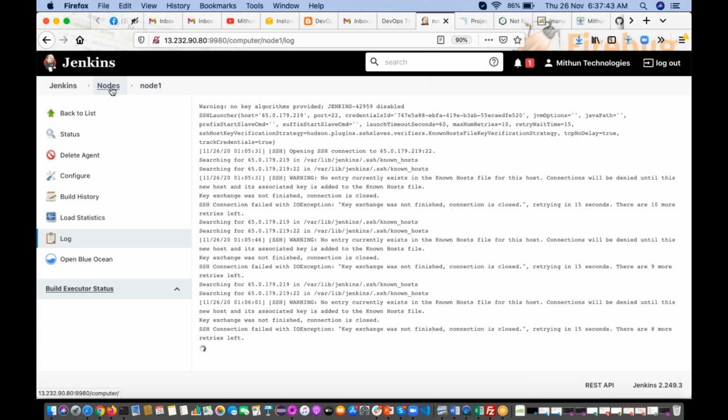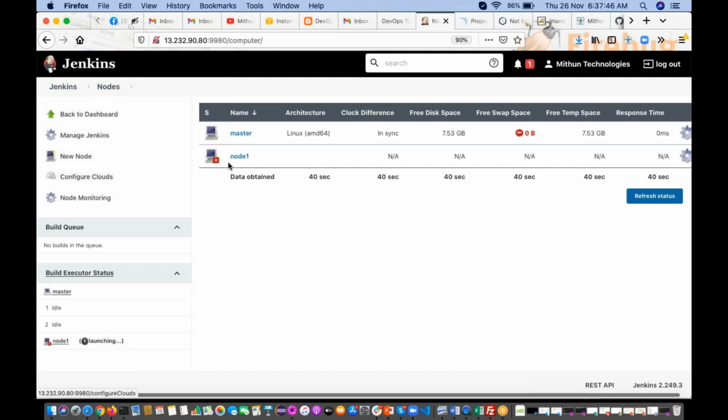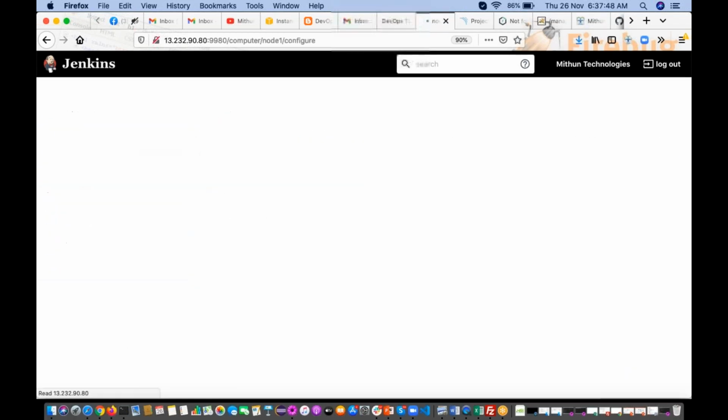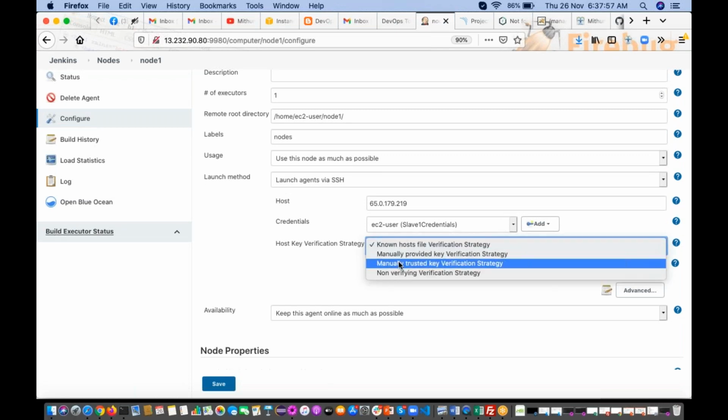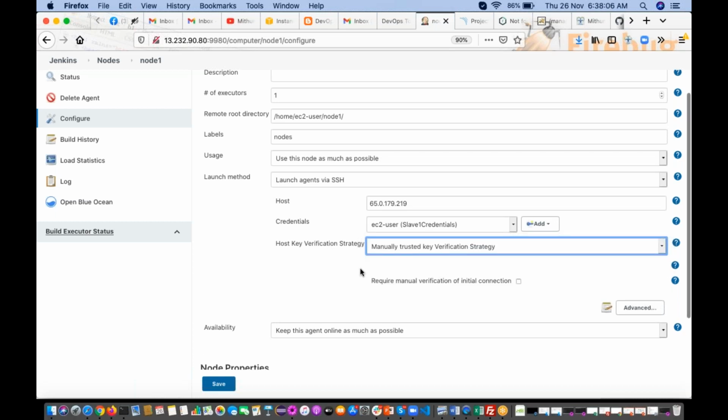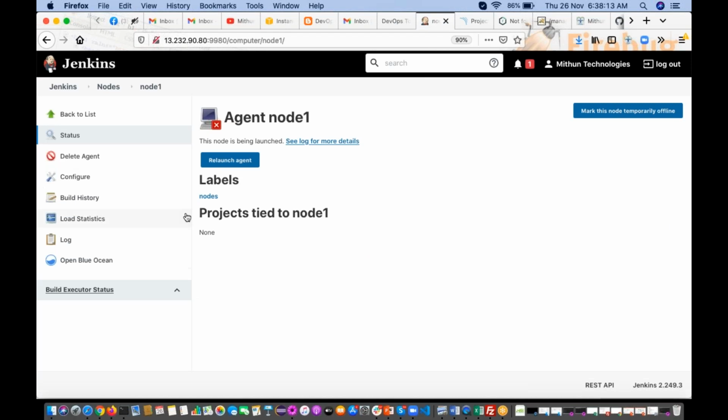So go back, click on this one and click on configure. If you want to update, you can click on configure. We missed this one, the host key verification strategy. Here you have to mention manually trusted key verification strategy. It was not displaying because of that browser issue. Save it, and now go and see the log.